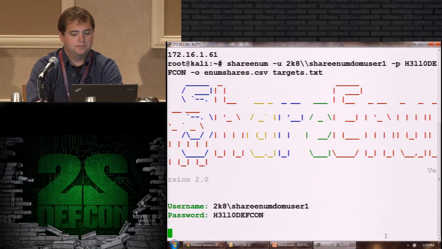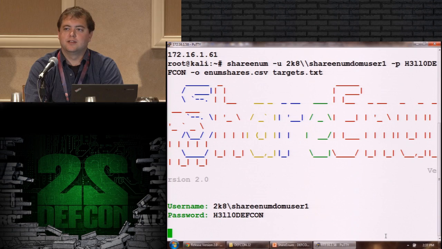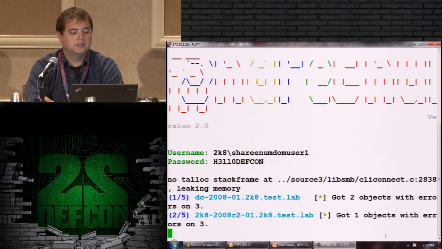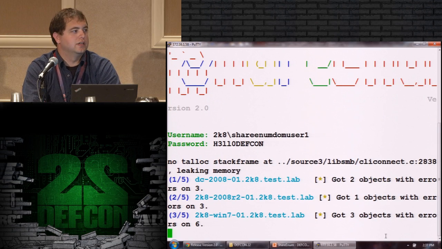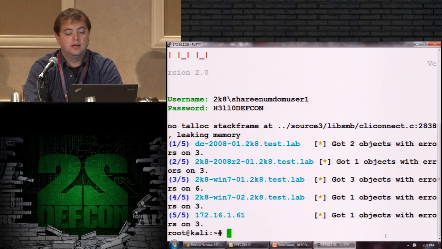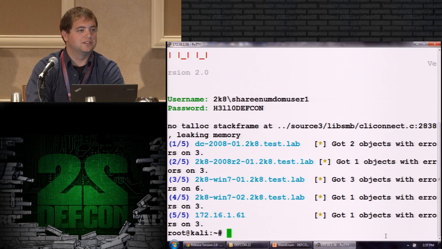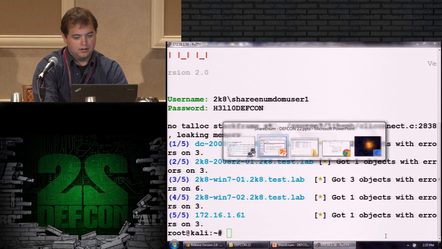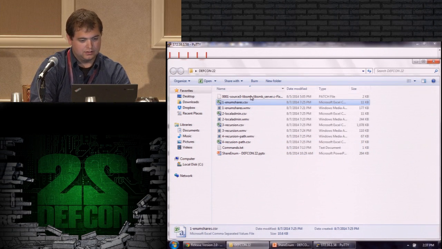We give that a run. You'll see nice, pretty colors. It pauses too to make sure you typed in the password right, because we locked out a whole lot of accounts once. You'll see it goes through and tells you what it is actually getting. If it had some errors because you didn't have access, it tells you that. If it pulled some objects or information, it tells you that. We even give you a nice little color so you can glance to see if you're getting a bunch of red X's or if you're actually getting some data back. And so we will show you what that looks like here.